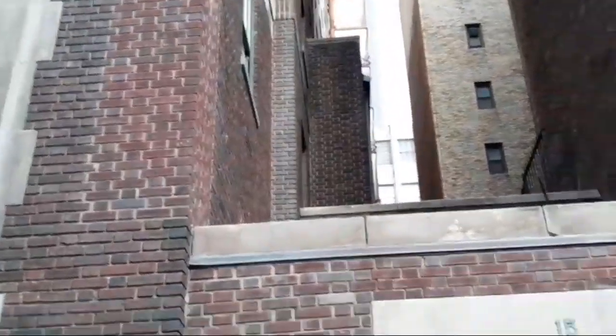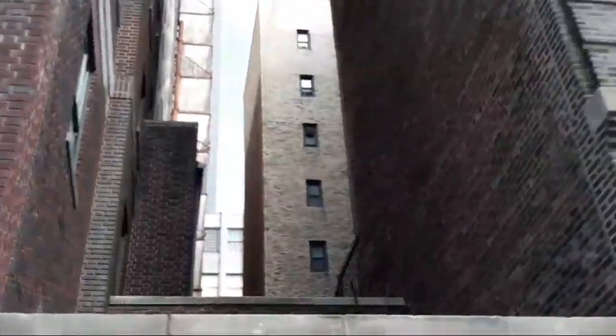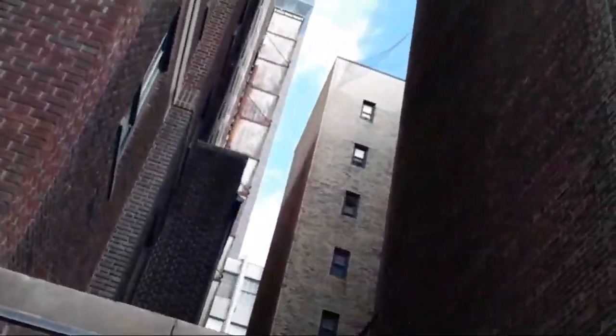And then here's the next building, which is bricked up. Looks like another service entrance, but it's basically walled off, so you can't get through. And as you can see, the entrances go down. Here's one. Entrance goes right down, and there's 2 flights of stairs going down there. It looks like at least one. There's one flight of stairs, and then ladder going up.